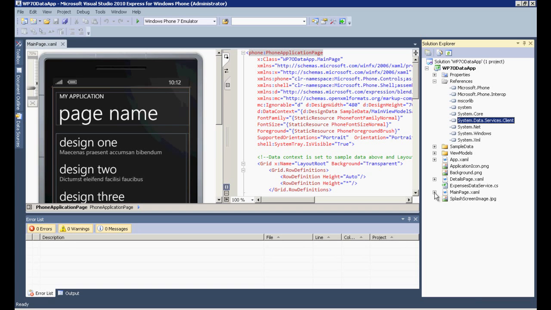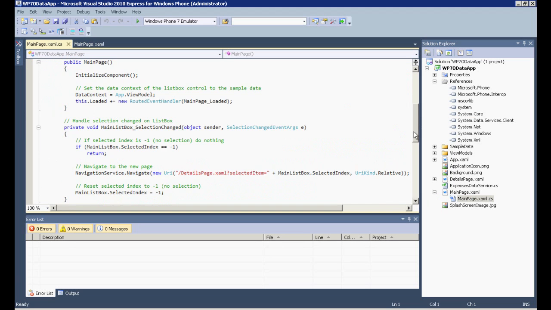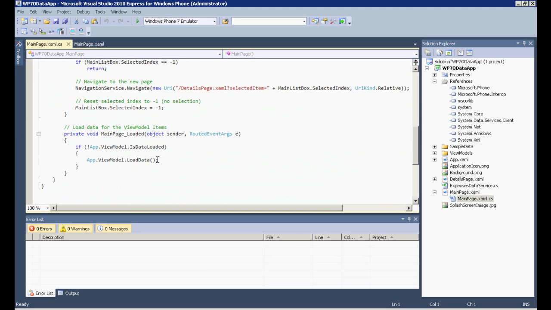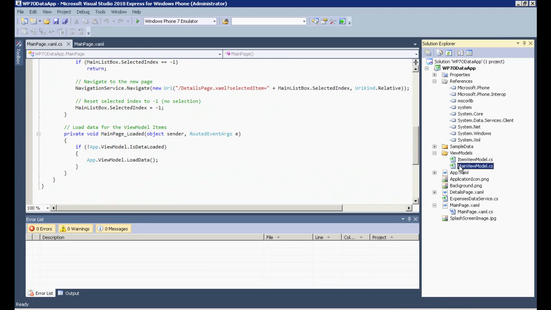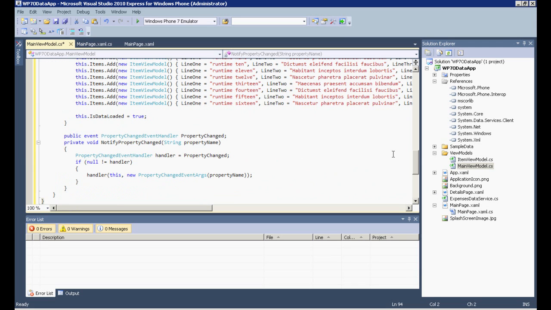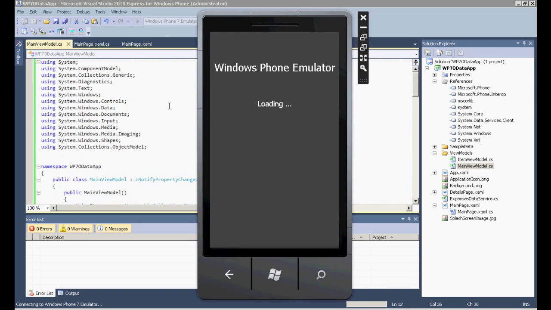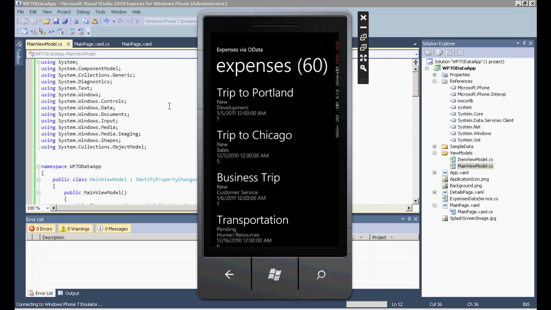So, once we have our proxy class generated, all we need to do is specify our data service location and run a query. You can see here we are using a ViewModel class to load up some data when the main page loads. In this method, all we do is tell our proxy class where our service is located and what data we want to query. Now, we can run this in the phone emulator to see what we get. Great. We now see our data from SQL Azure extended all the way to our phone.